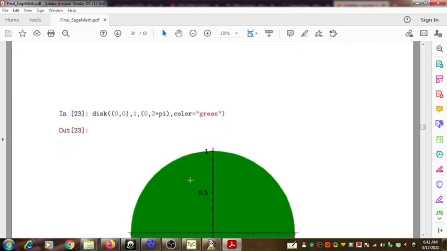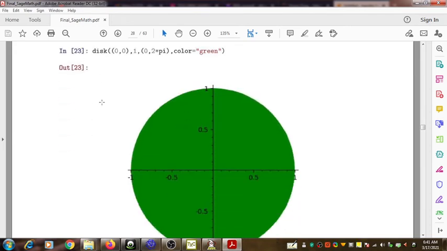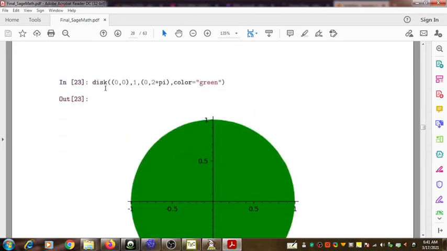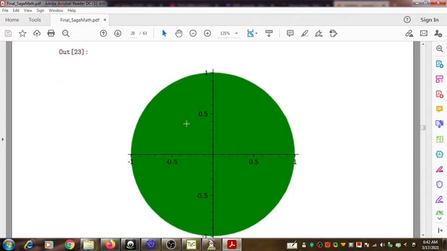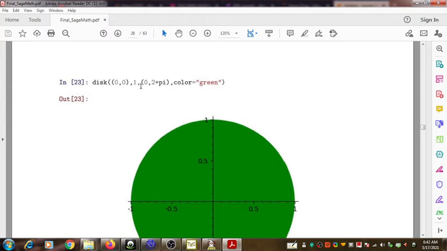Next, to draw a disk, you can use this command. You can take a note of that. You can use the disk command to draw a disk like this. There you have the center of the disk, and then the radius.